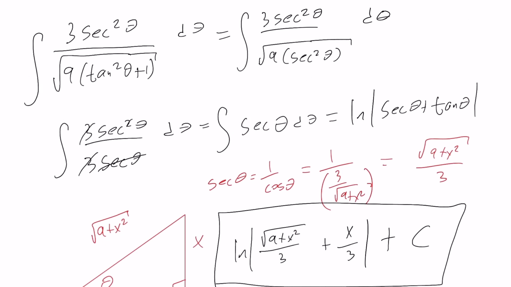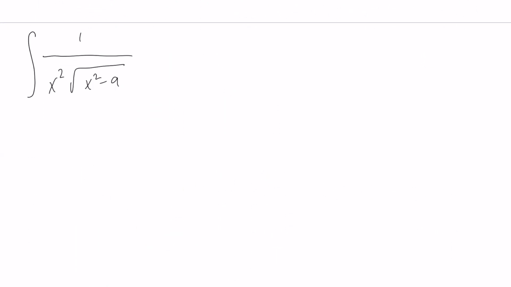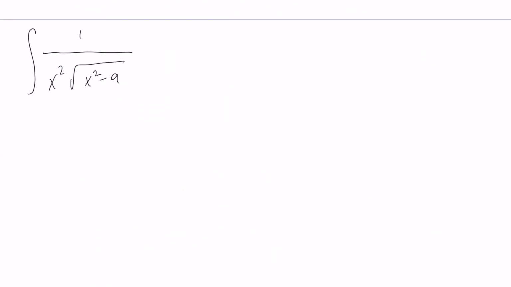All right, another example to hopefully drive this idea home. The integral of 1 over x squared times the square root of x squared minus 9 dx. We've already seen examples that look like a squared minus x squared, and examples that look like a squared plus x squared. Now we have an example that looks like x squared minus a squared. If we remember from our general rules of thumb, here my a is 3, because 9 is 3 squared, so we should try and let x equal 3 secant theta.